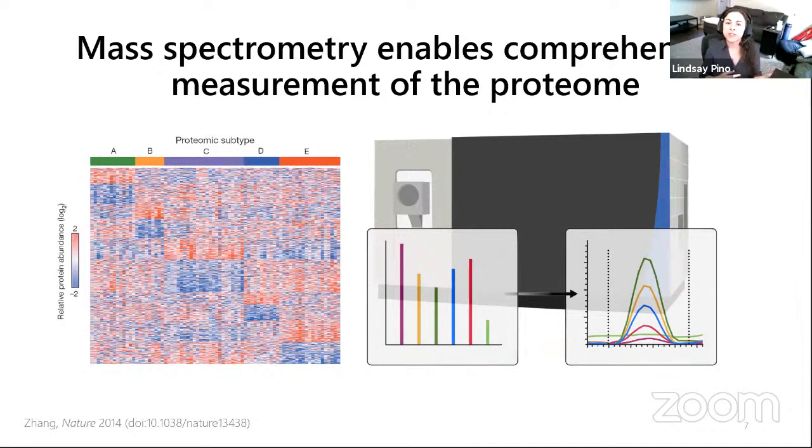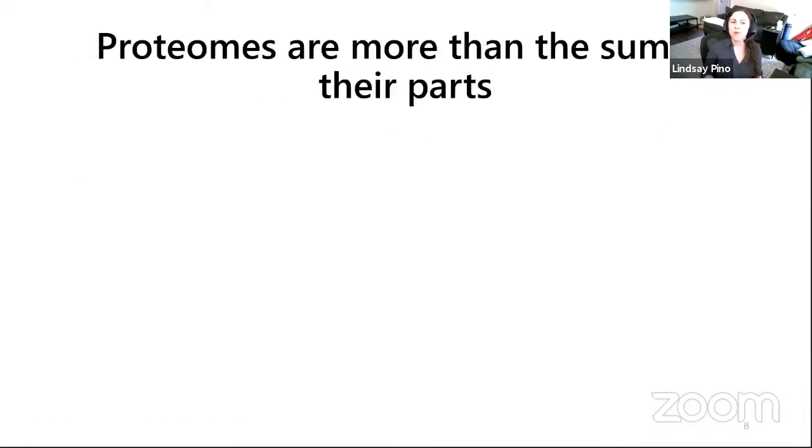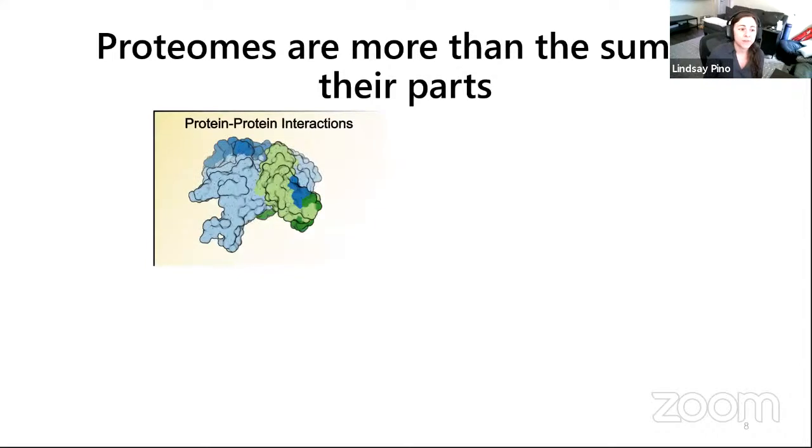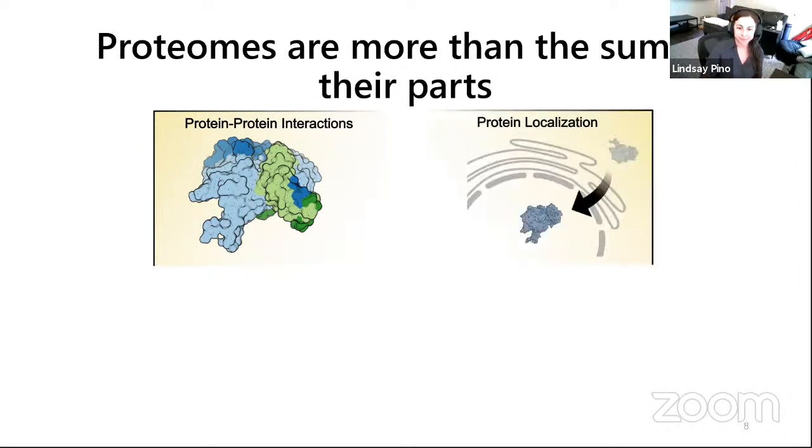Now, this is using protein abundance as a static number, right? Here we just have all these samples, we have all the proteins, and we have how much we measured of them. But proteomes are so much more than just a sum of their parts. Later today, we're going to be hearing more from Isa about things like protein-protein interactions, the interactome of proteins. It's not just a single protein acting by itself in a cell. Typically, it's got its friends, its social network that it's affecting structure and function for.